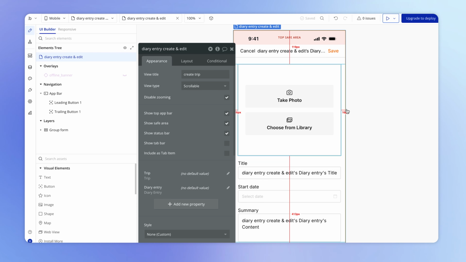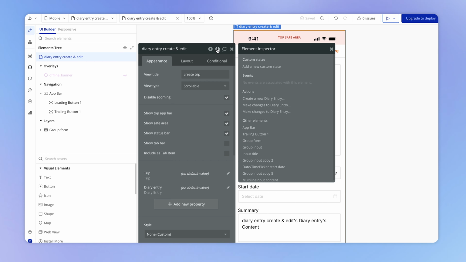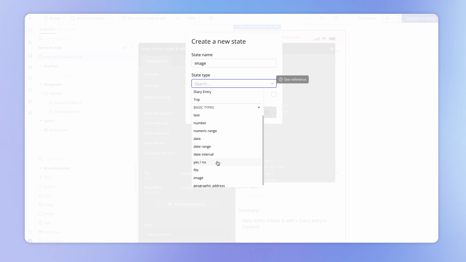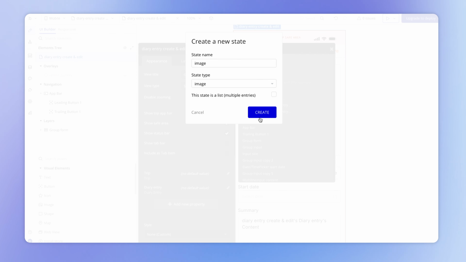We could store the output of this action in a custom state. Now that custom state could live, remember custom states have to be attached to a design element, it could just live here on the view itself. So I could go ahead and create it just as we've done in a previous part of the course when we created a custom state, and I could call this simply image. Don't have to get too fancy with this. And of course it's an image type of container, an image type field.